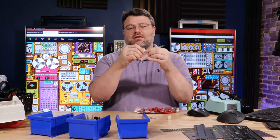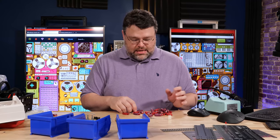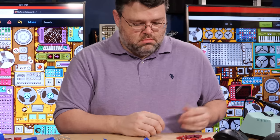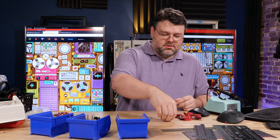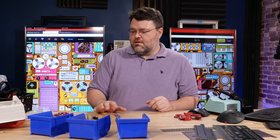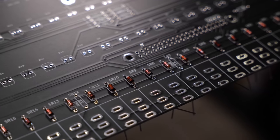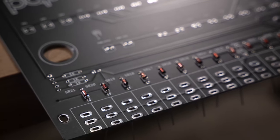Some switches are momentary and some are toggle switches that stay in their own state. There's also an orientation — that one's upside down. The next thing I would do is find my momentary switches. I've got my pile of momentary switches and my pile of regular switches. We're basically ready to solder. I think I want to start with the diodes. You've got to bend the leads and get the orientation correct, paying close attention to the printed circuit board — it has a little line showing which way the black side goes.